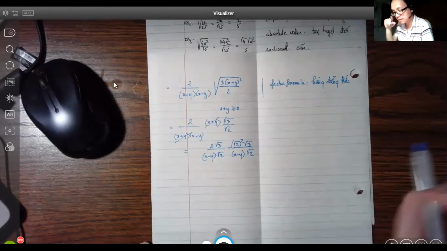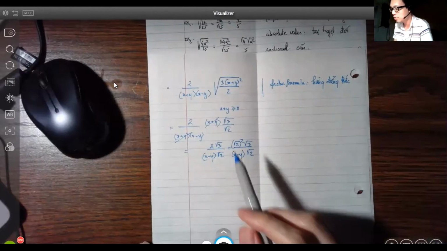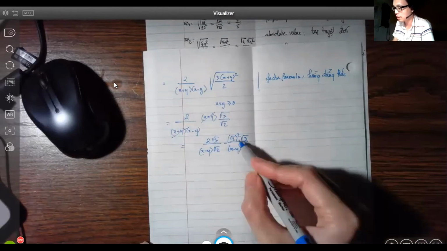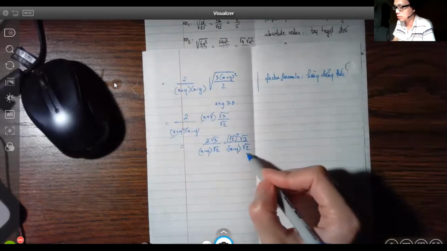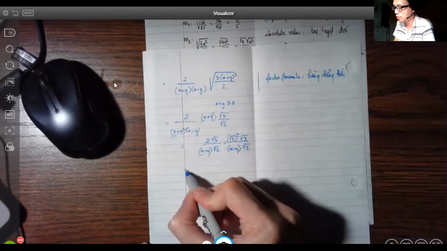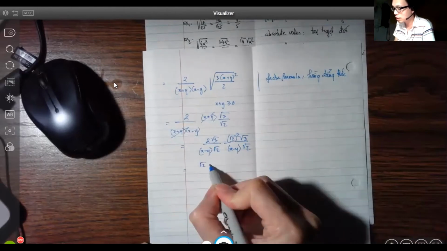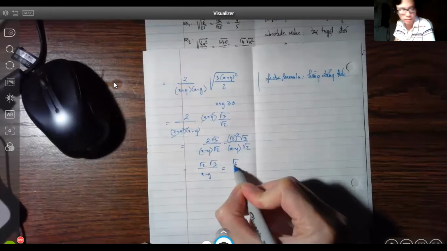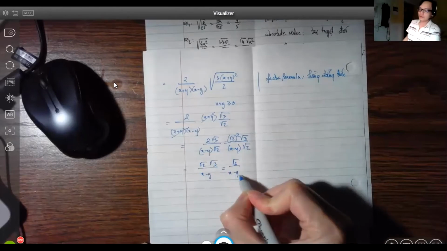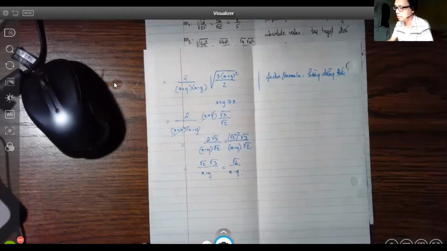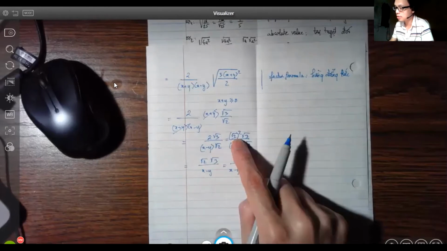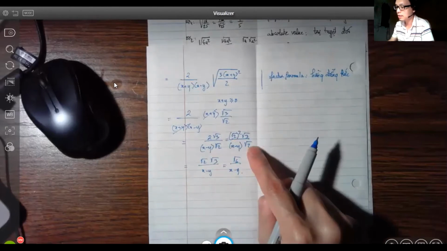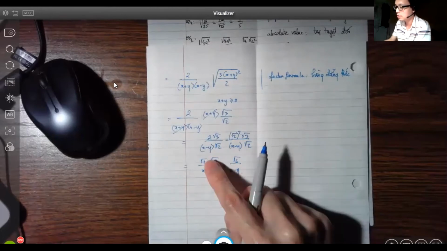So I convert 2 to square root of 2 square, and square root of 2 square I can simplify the square root of 2, so they give you only square root of 2 times square root of 3 over x minus y, so it gives you square root of 6 over x minus y, right? Because the exponent of this square root of 2 is 2, and the exponent of the square root of 2 in the denominator is 1, so we simplify and we are left with 1. Ok, exponent là lũy thừa ha.